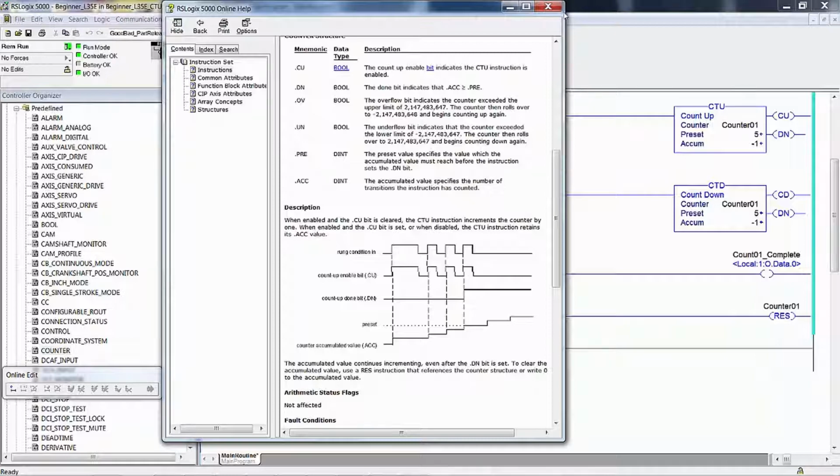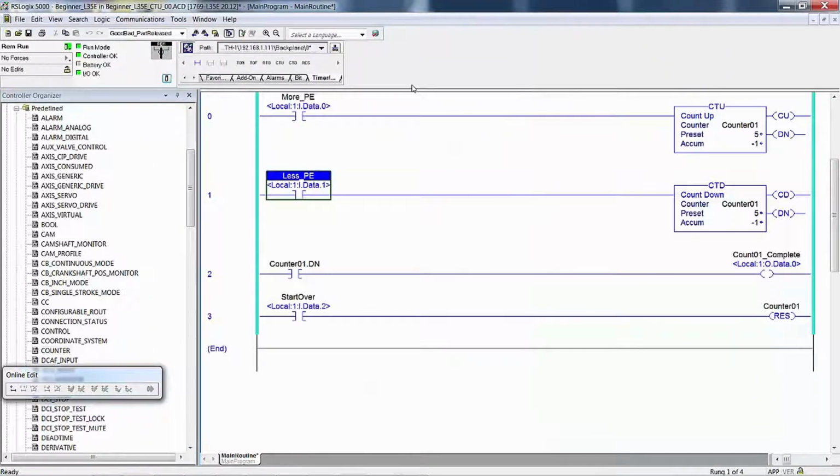That's the nice thing of the Logix engine over the 500 engine, the MicroLogix engine, and that is with SLC 500 and MicroLogix, they had a limit just over 32,500 positive and negative. It was signed integer, which means bit 15, the most significant bit, was the sign. If it was 1, it was negative. If it was 0, it was positive. So you didn't even have 16 bits to work with, only 15. And you can create your own add-on instruction that will count higher or lower than the limit shown here. Now, we're not going to explain here why. Toggle start over, which is input 2.